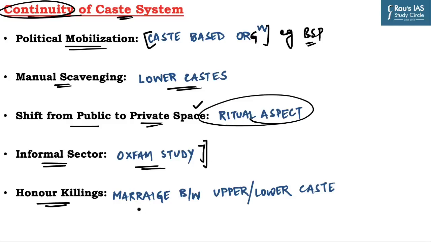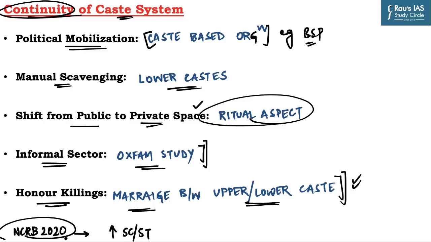The next is honor killing, related to marriage between upper caste and lower caste people. We have seen many instances where parents kill their children for marrying a person from a lower caste. The NCRB report of 2020 stated that crimes against SC/ST increased in 2020 compared to 2019. Last year, a 9-year-old Dalit boy was assaulted by a school teacher for touching the vessel kept for the teacher to drink water, and that boy later died. You can quote this report and example while writing your answer on caste system.